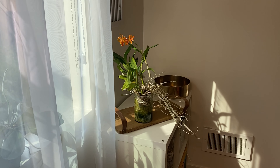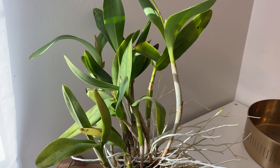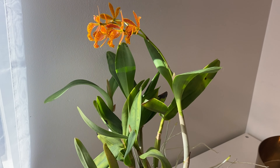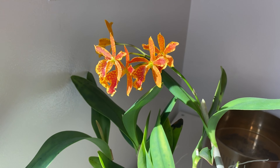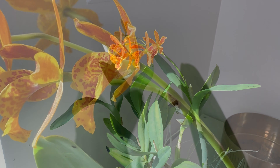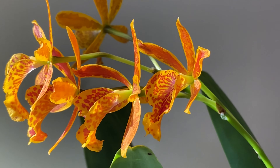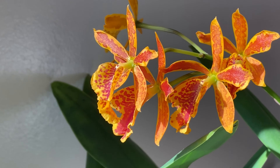We are looking at number 62 in my orchid collection, my Epilaleo Cattleya Volcano Trick Paradise. You might also find this beauty under the name Epikatanth Volcano Trick Paradise. I purchased this plant on April 2nd of 2019 and this is its very first time blooming for me. The genetic background is robust — Epilaleo Cattleya consists of all intergeneric orchid hybrids descended from at least one species in each of Epidendrum, Laelia, and Cattleya. The parents of this specific beauty are the Catalanth Trick or Treat and the Epidendrum Stamfordianum.